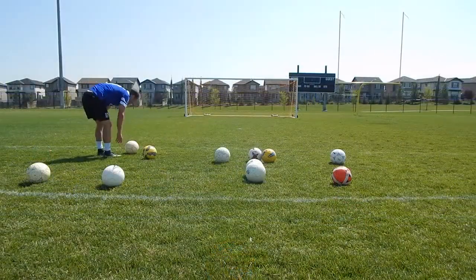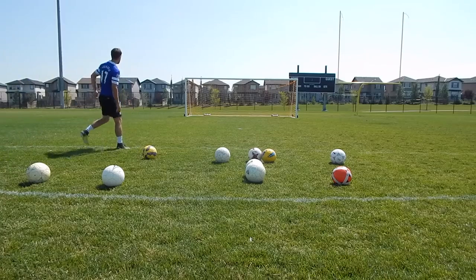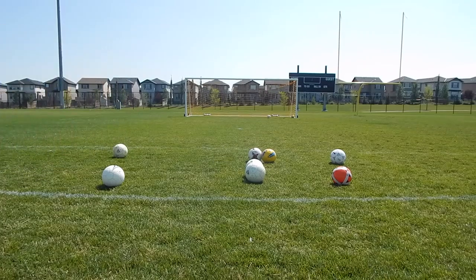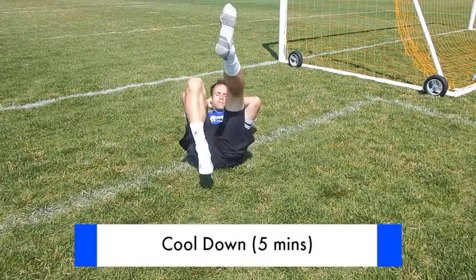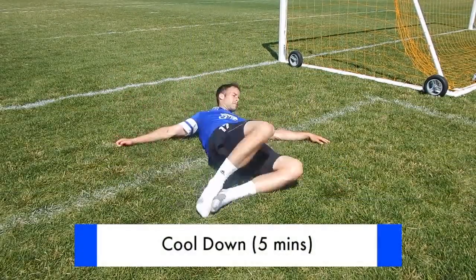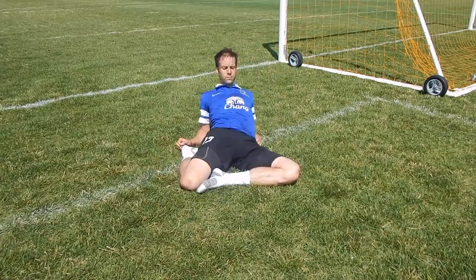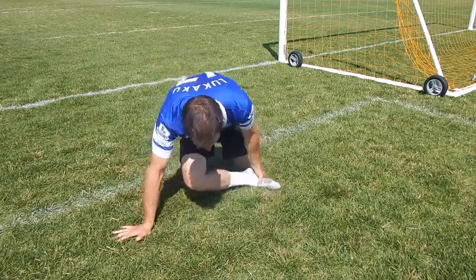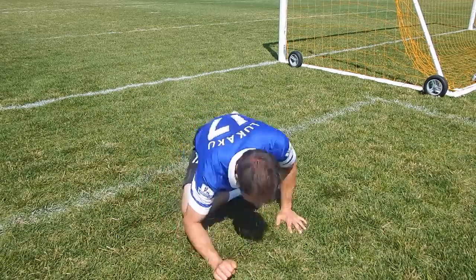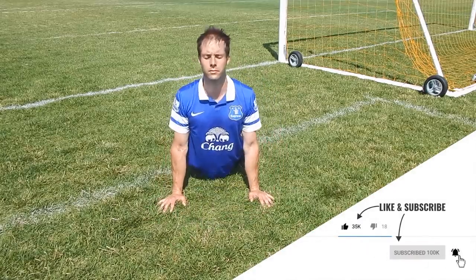For me, shooting practice is the most important component of technical training, and while I'm shooting I'm actually incorporating dribbling and ball control into the mix to make it more realistic. When it is finally time to slow down and hit a dead ball, don't just hit balls — really focus and treat each shot like it's the 90th minute and you only have one opportunity. Put a priority on your cool down. It doesn't have to be long, but take time to relieve the tension in your body with some light movement and static stretching, focusing on your tight areas so you feel like you could almost play another game right away.